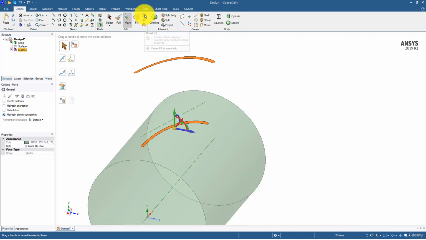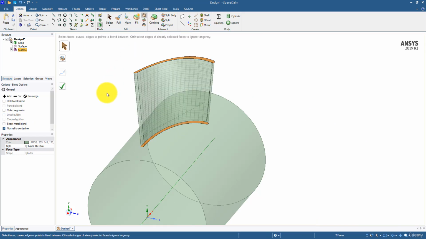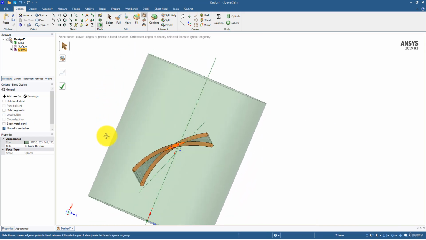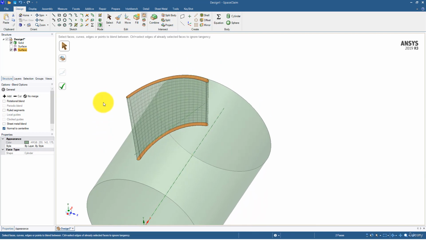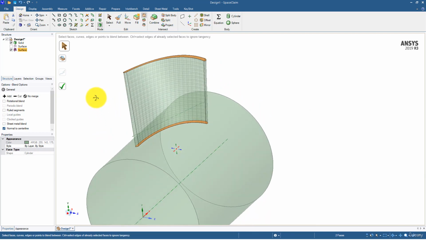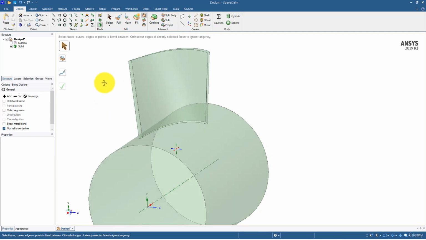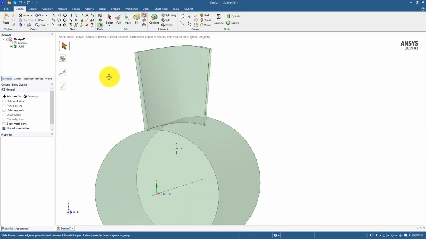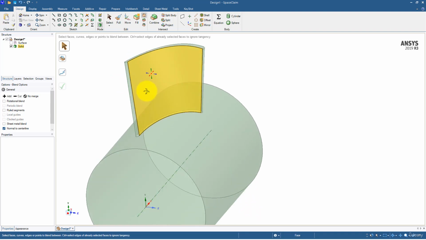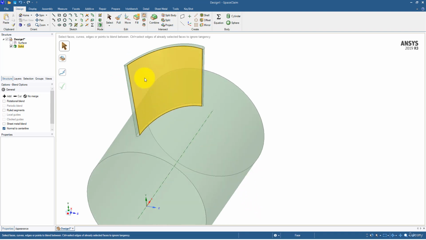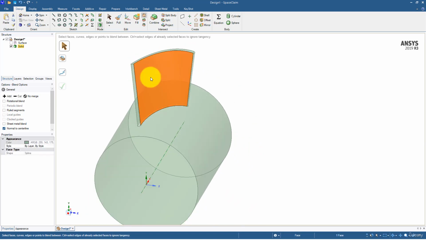Okay, now I want to make the solid body from these two surfaces. So I will select these two surfaces and use the blend command. And this will make the surface between these two surfaces, the whole volume here, and make one solid body. And now I want to create exactly the same blades 7 more times, so a total of 8.